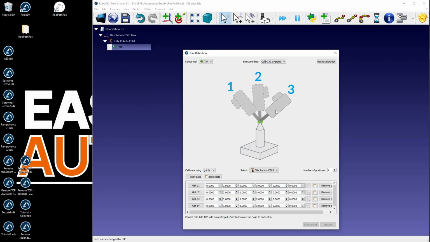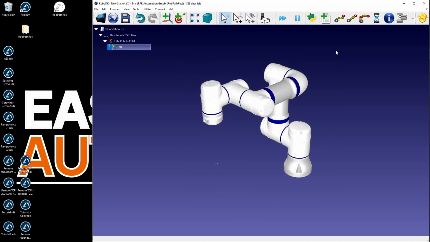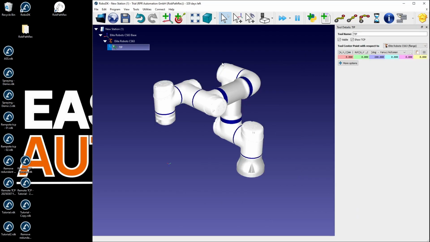I will give you the link. For this, we already have a ready-to-use video in our tutorials. I don't want to go through it step by step because it doesn't make any sense. I know exactly that this TCP is 0 0 50 because we 3D printed it. So this is easy going for me.